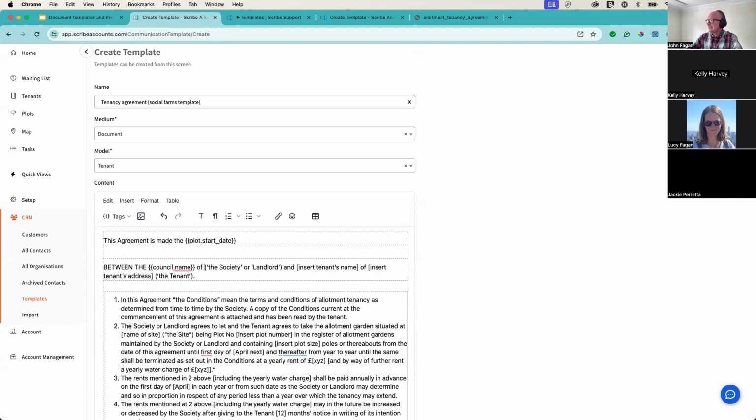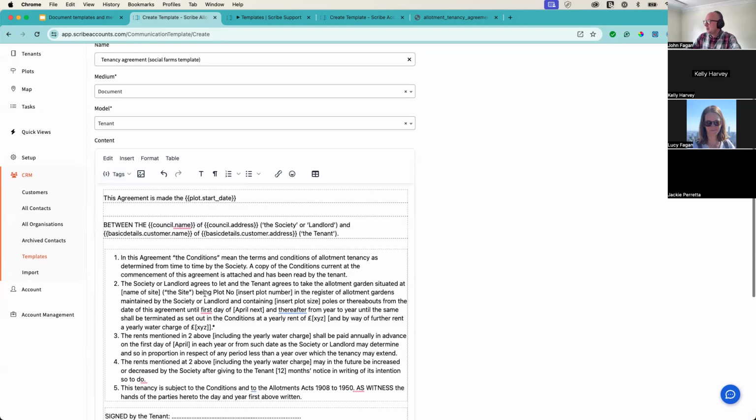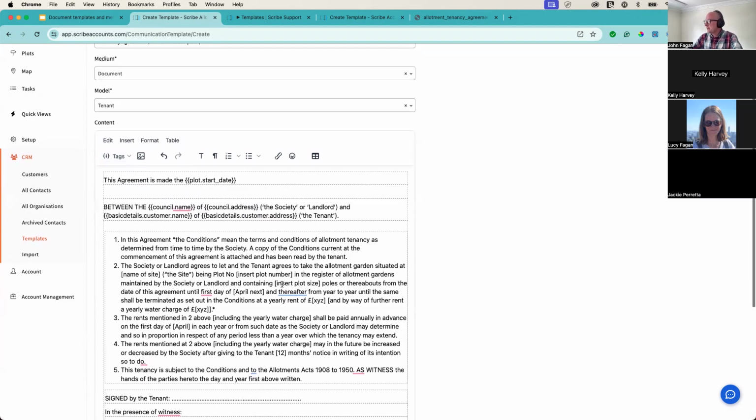So I'm just deleting those placeholders and putting in our template tags there. Insert tenant name, customer name, tenant address, details, address there. And then there's other things down there.